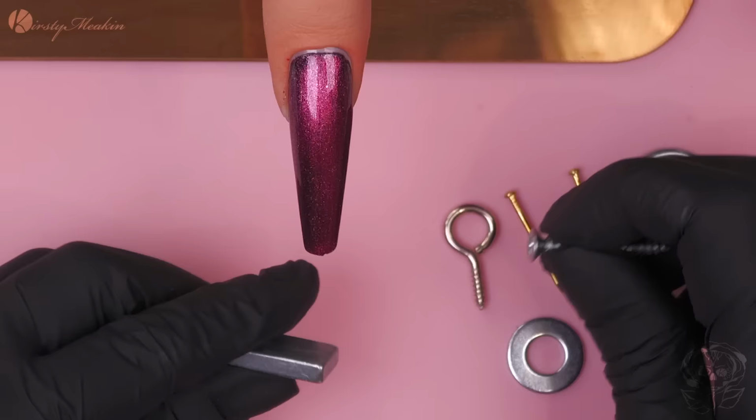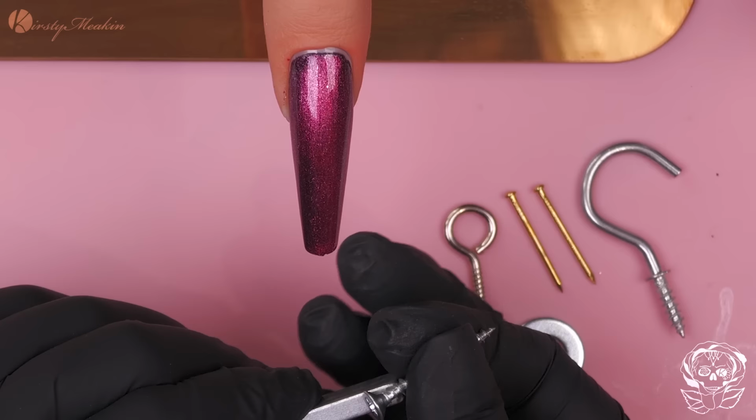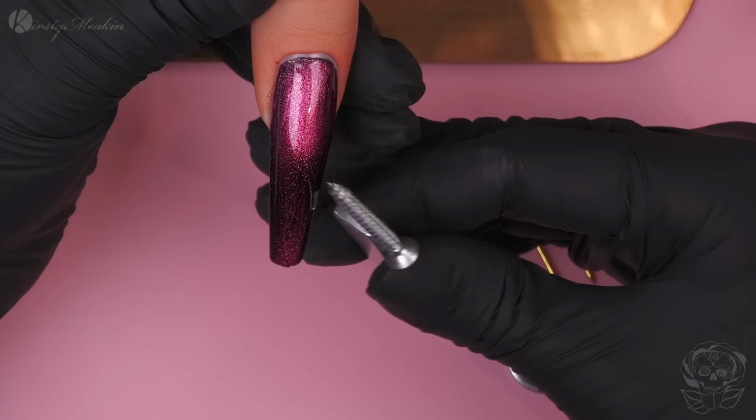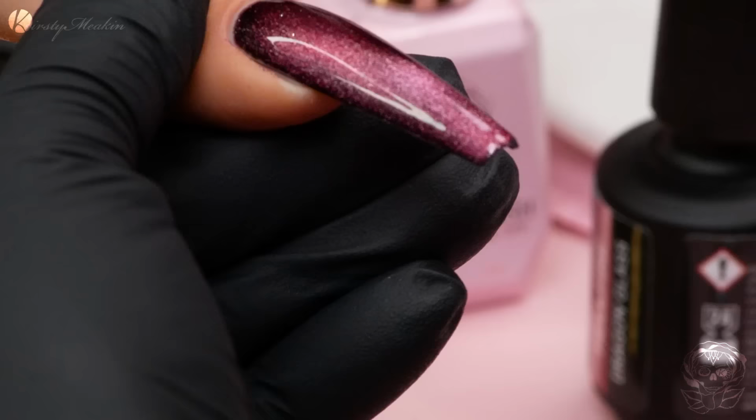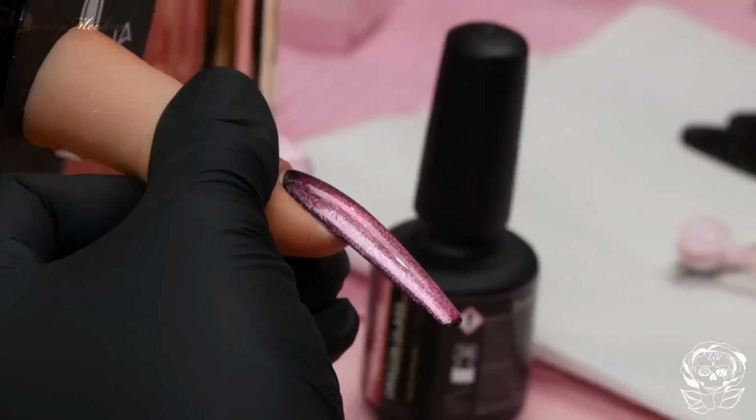What I'm gonna do first of all is put this screw on here, like this. I'm just gonna see what this screw does. I bet it's quite hard for you to see, actually, isn't it? Can you see from the side? You get that shift, can you tell it's shifting?